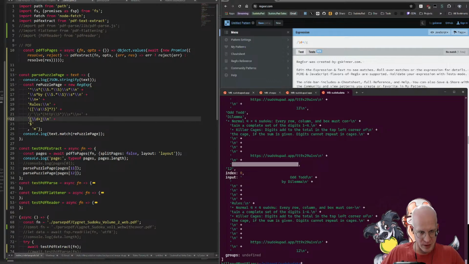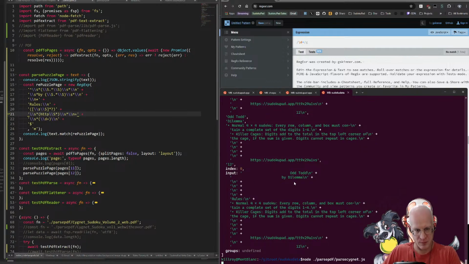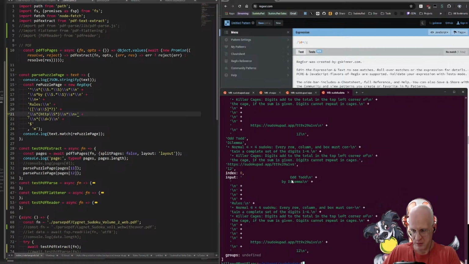What if we just say \s asterisk before that? I'm almost tempted to start each line with the line feed. Now, if we get back out of this one, here we go. Here we go, and we have our non-stuff. The part that's not part of the rules is not actually included.